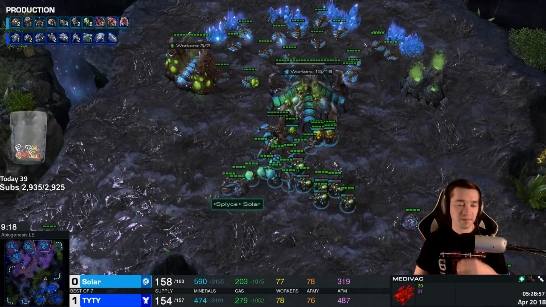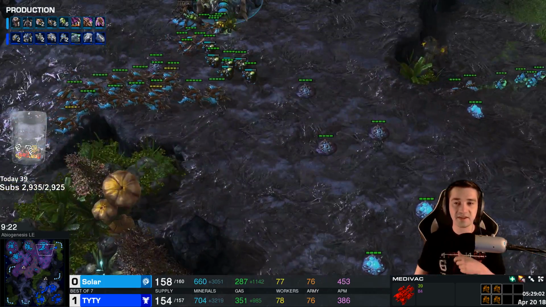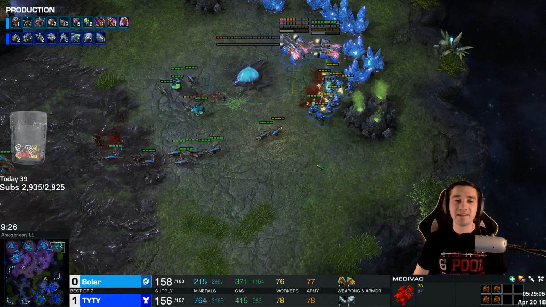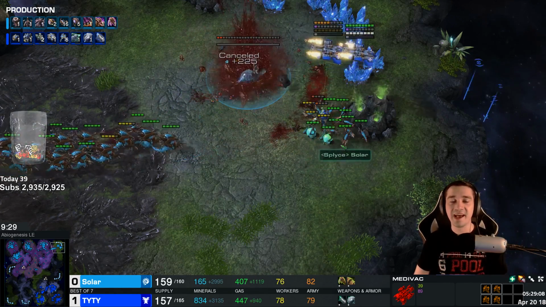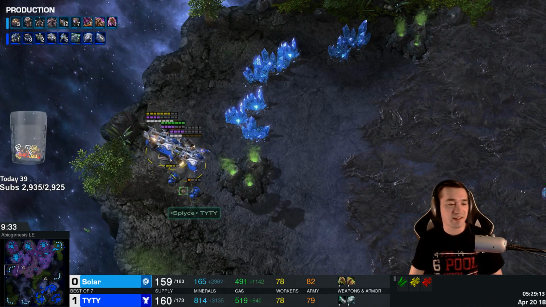Solar is teching up. He's got a Spire. He's got a Hive on the way. He's got 2-2 in the mail. Muscular Augment's not quite done, making it a little harder to get to the right side and defend his 4th base. Retaking it immediately. Has to be targeted down again. Cancels again. Restarts the base. TY deflected on the left as well.